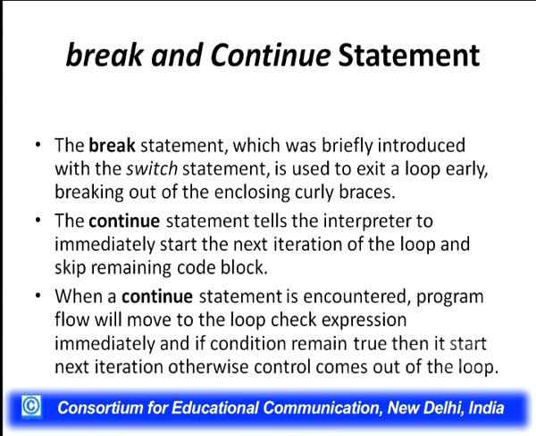So basically these two statements are only used to control how the program control will move to the next lines of code, or how it will come out or terminate the loop after certain lines of code have been executed. When a continue statement is encountered, the program flow will move to the loop check expression immediately, and if the condition remains true, then it starts the next iteration. Otherwise, if the condition is false, then it will come out of the loop.